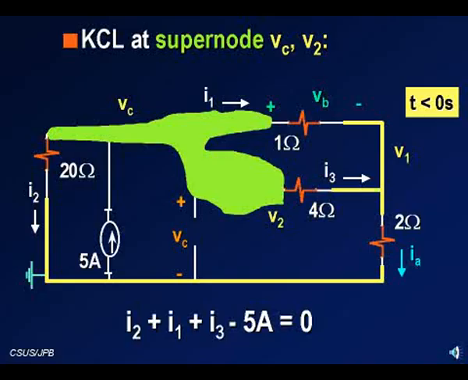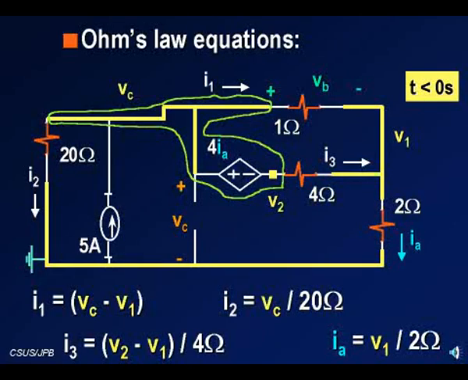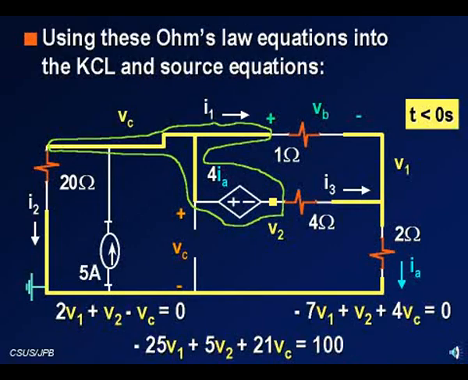We're going a bit fast in this problem because I'm assuming that by now you can solve a DC problem using mesh or nodal without any problem. Next, we write the current in terms of the node voltages by way of Ohm's law, and of course, IA is just simply V1 divided by 2 using Ohm's law. And then we're going to use this equation in the 3 equations, that is the 2 KCL and the source equations, and then we're going to solve for the node voltages. These are the three equations, three unknowns, the unknowns being V1, V2, and Vc.